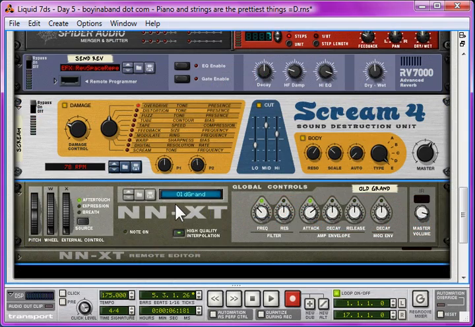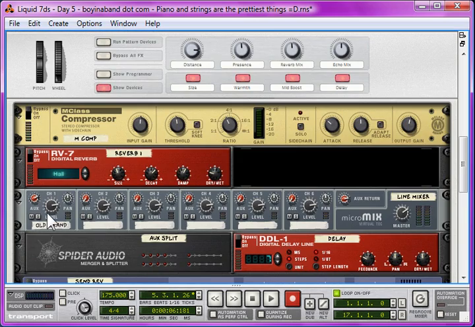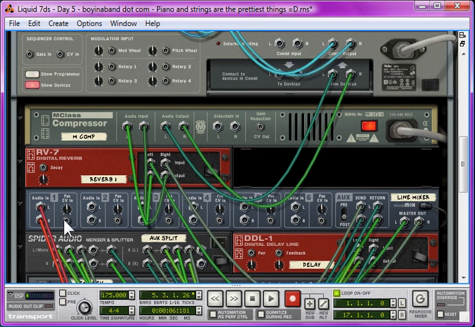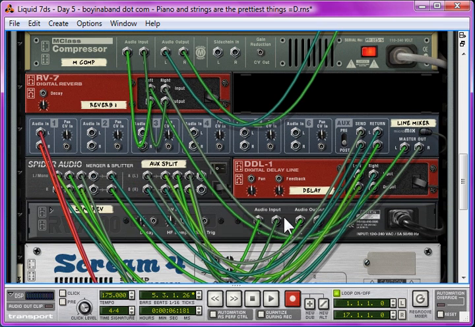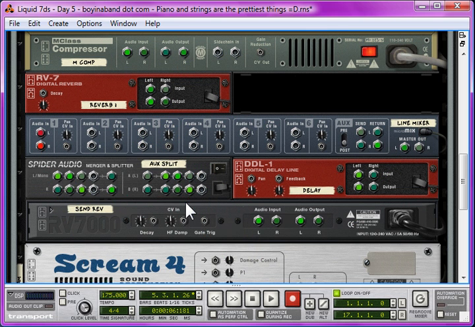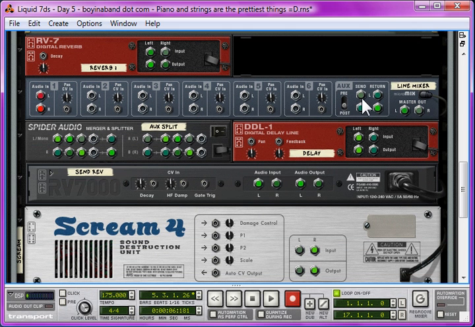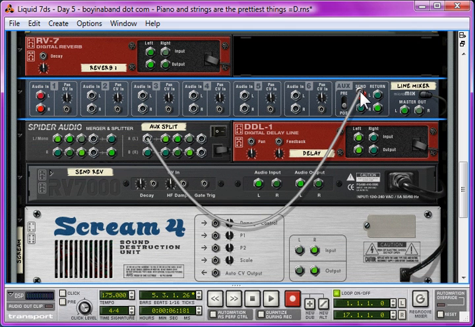Check it out, the piano goes into the mixer, you can see here, and the auxiliary input is on pretty high right here. Hitting tab shows us the back, which looks like Spaghetti Junction right now. For those of you who get that reference, high five! But if we hit L, then we can hide all the wires temporarily. Now we can see that the aux send here, if we just click it so we can see the wire, is going into that splitter here, which is then sending 3 signals out to the 3 different units here. The DDL1, the RV7000 and the Scream 4 unit.